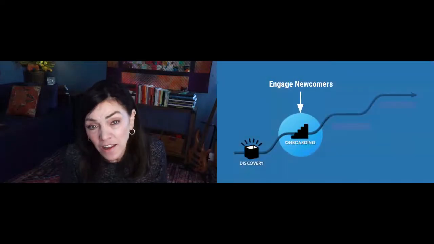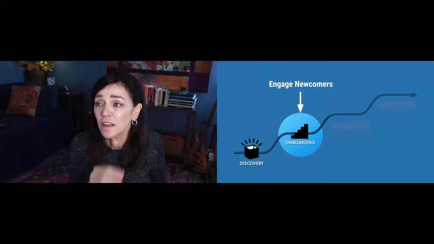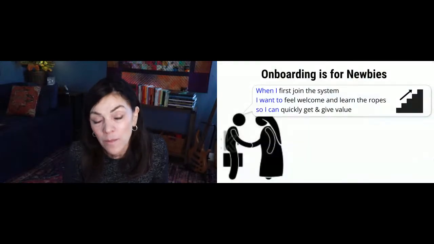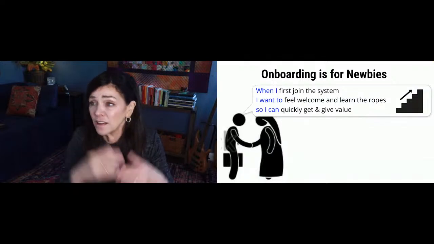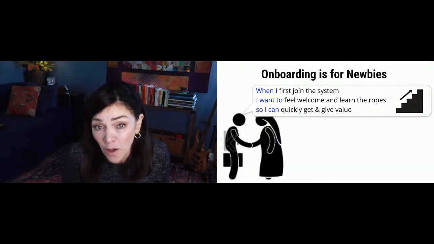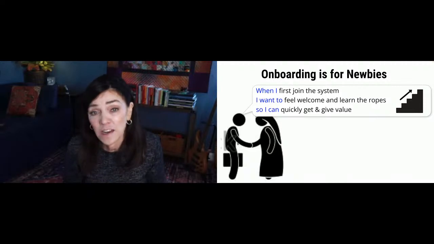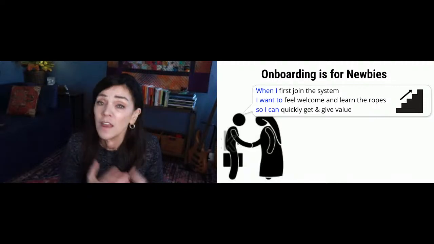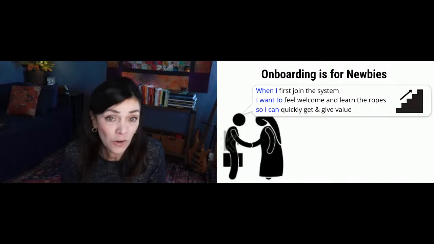Onboarding is about engaging newcomers, the people in the funnel that have said, yep, I want to try this. People want to feel welcome and they want to learn the ropes and they want to get value quickly. Nobody likes 10 screens of onboarding and 50 questions. So think about the quickest way you can get people involved. There's many ways to do this. Discord lets you create pretty sophisticated onboarding, so does Mighty Networks, but you don't even need that. A few emails or a couple of WhatsApp messages often are all you need.